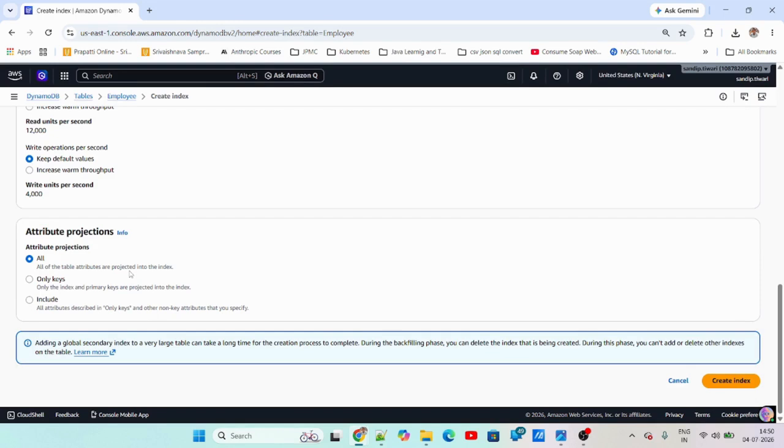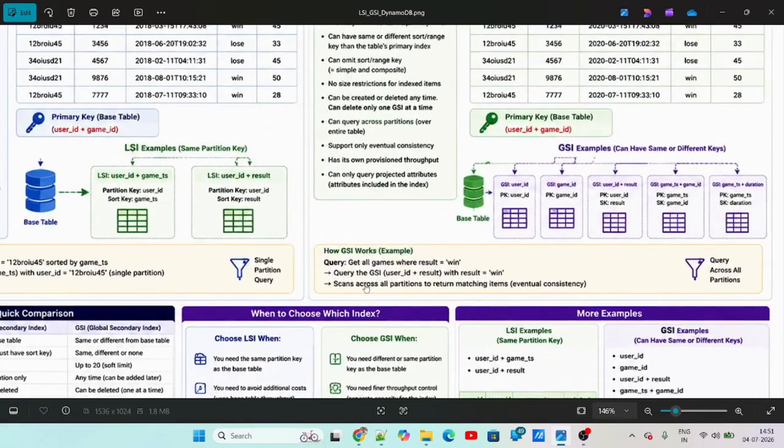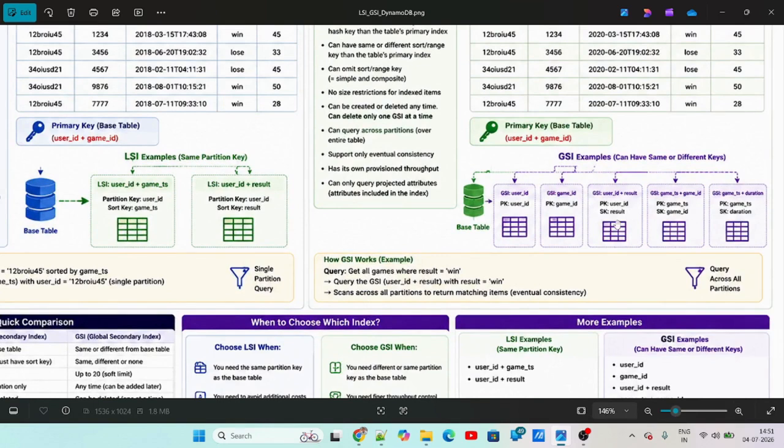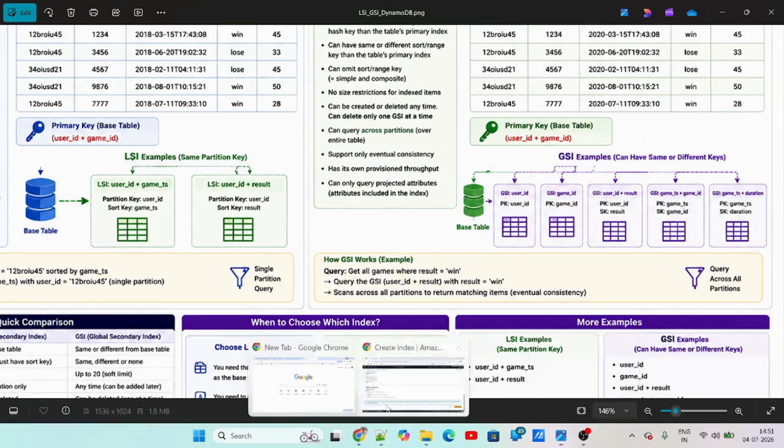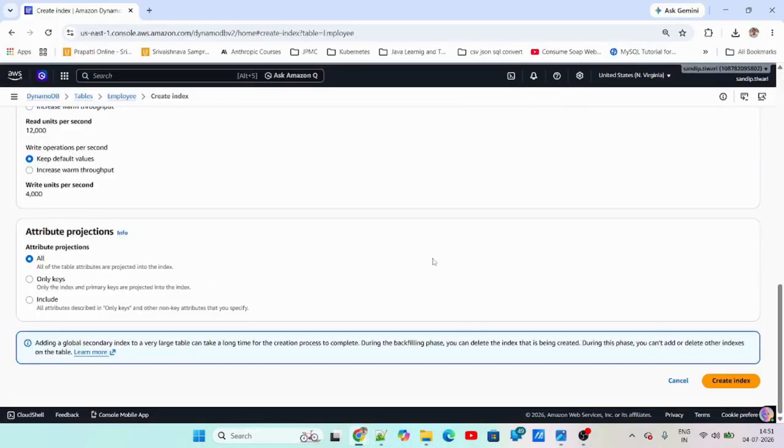So what all columns or attributes you are keeping in the index. If you're keeping all the attributes, then you will get all the projected attributes. Otherwise, if you keep only keys, say suppose in our case, if I just keep user ID and result, then I will only get user ID and result. I cannot get all the other attributes. So it depends on this particular option.